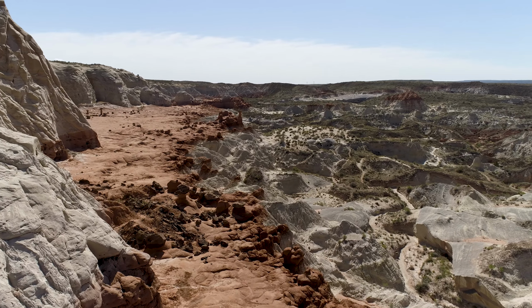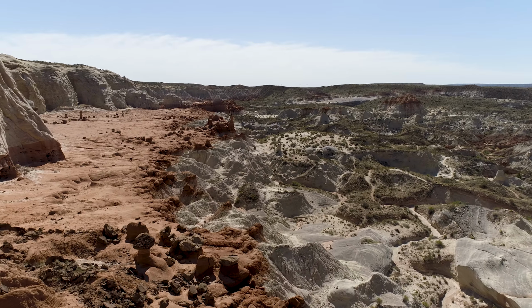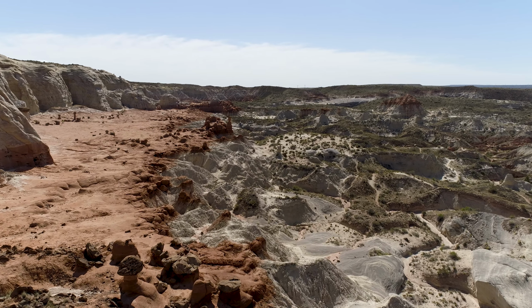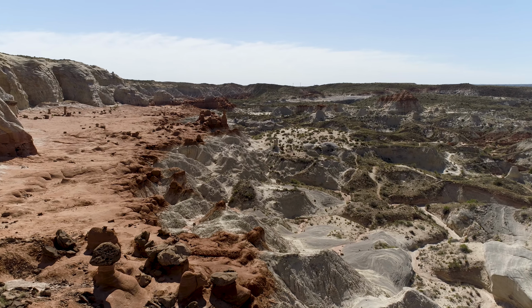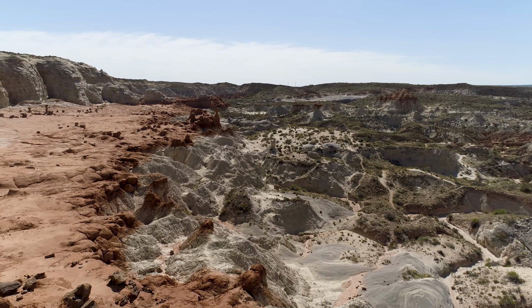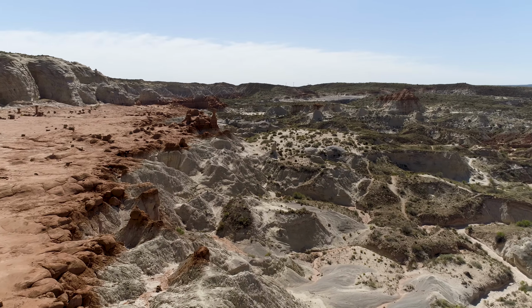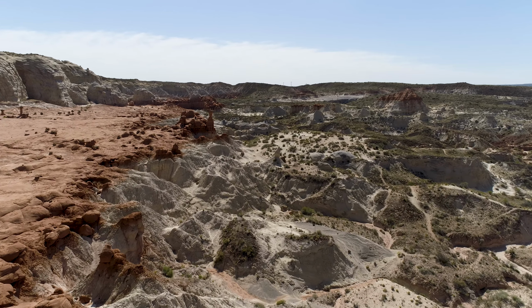Almost directly from the direction I took off from. If you see some telephone poles towards the top center, that's pretty much the direction from which I came. I actually hiked up to a hillside that overlooked it, so I didn't have any problems with signal loss. All right, now flying in to get a closer look at the iconic formation that is the main draw of the site. And I do a nice slow orbit around it so you get a good look at it.